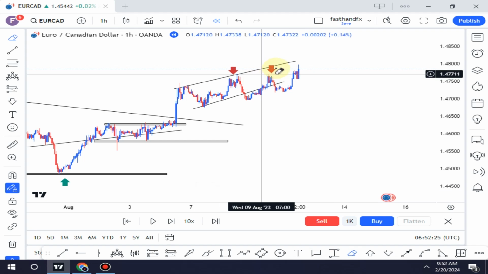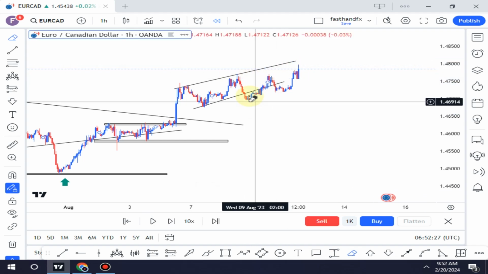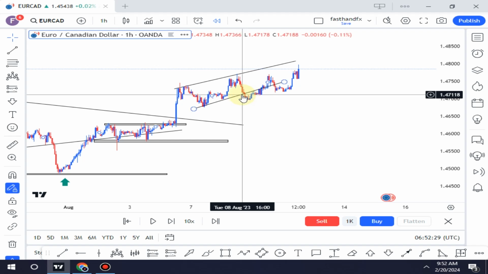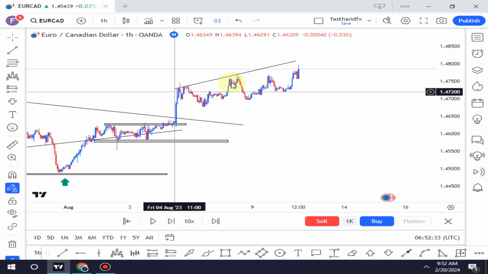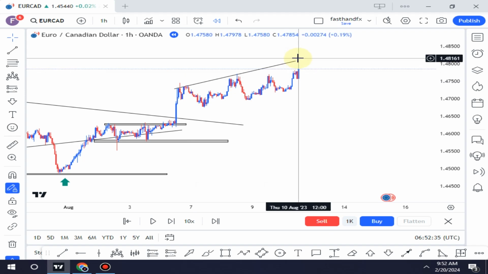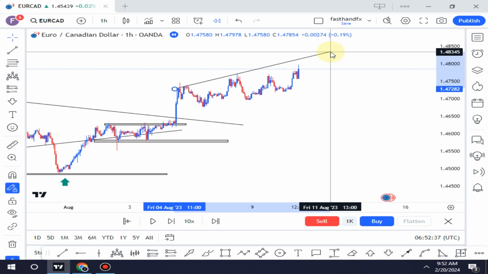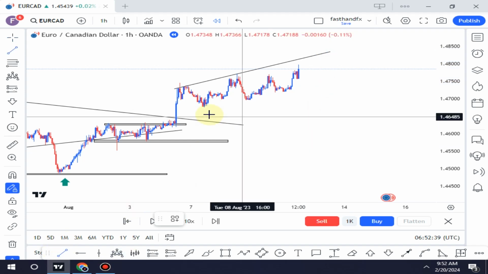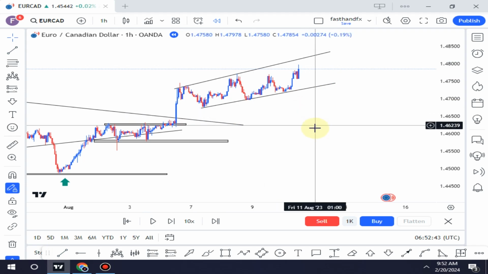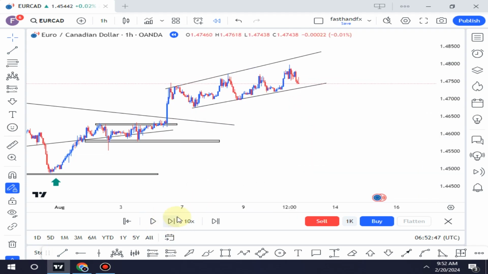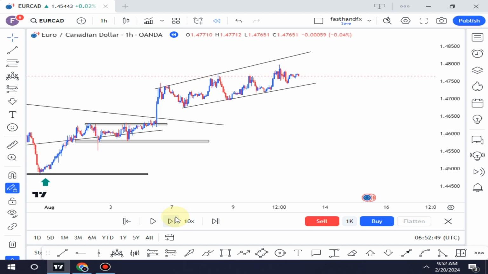Like I said before, remember our 3 touches. So now I understand the reason why price never broke is because it never gave us the 3rd touch. You understand? So this is the first touch, second touch, and now probably the market's going up to give us a 3rd touch. That is when it might drop. Okay, because already at the support we had the 3rd touch. So let's see. The market did that. Come on.